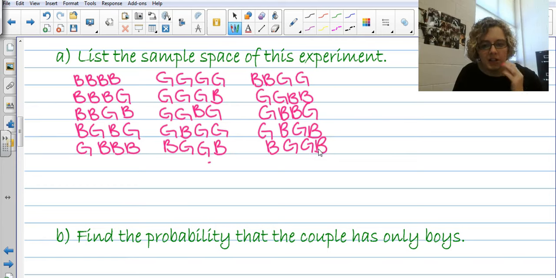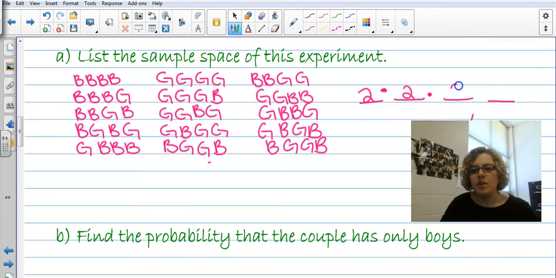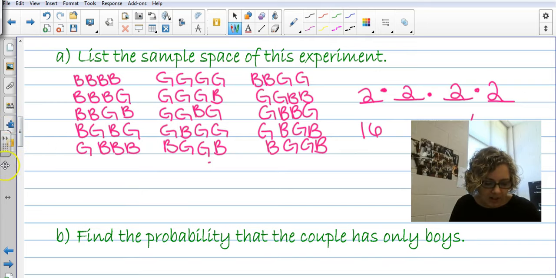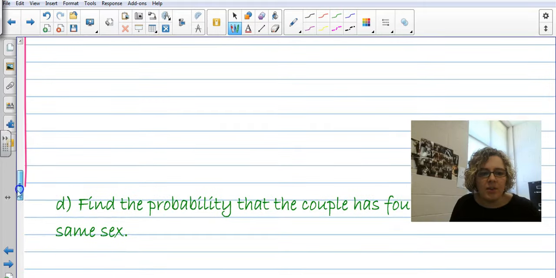Now I have one on here that's a repeat, and so I know I missed one. But I'm going to tell you that if you're going to have 4 children, how many choices do you have for the first child? 2, either a boy or a girl. How many do you have for the second child? 2, either a boy or a girl. Third child, 2, either boy or girl, and 2. And that would be 16 outcomes, so you make sure you have 16. I don't think I'm right. 1, 2, 3, 4, 5. 5 times 3 is 15, so I'm missing one, and I'm not sure what it is. So we'll deal with that when you come to class, so you can help me find my mistake.